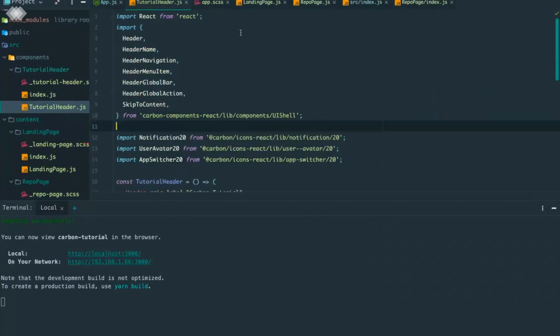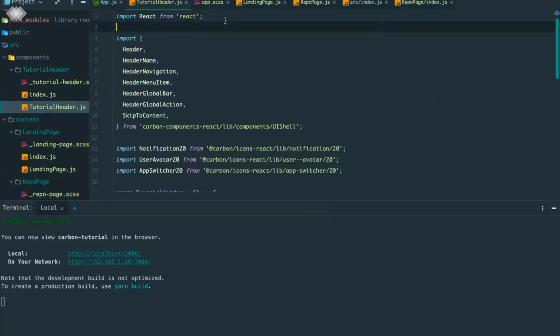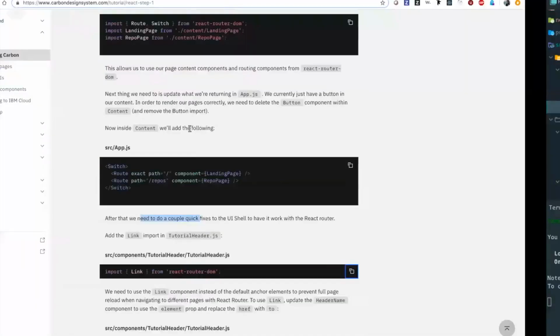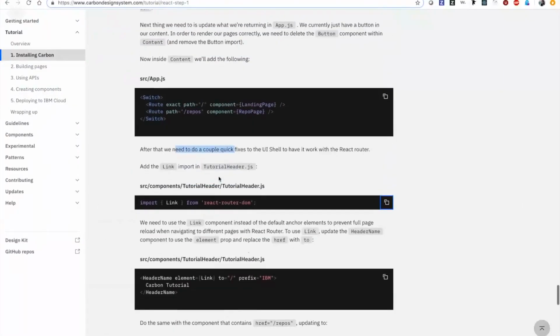Actually, I'm going to move this to here. Instead of the default anchor elements to prevent full page reload when navigating to different pages with React Router, to use link, update the header name component to use the element prop and replace href with 2. Okay.